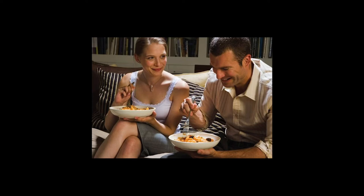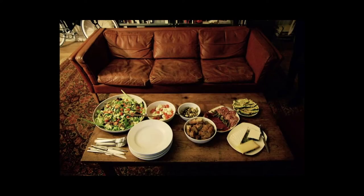Meet Julia and Joe. Despite the fact that they both love to cook and eat in regularly, this is a common affair come mealtime in their 700-square-foot New York apartment. Couch dining is not an occurrence unique to Julia and Joe's lives. The dining table has become a rarity in many households, with a recent study finding that less than 50% of people eat their meals at a dining table today.